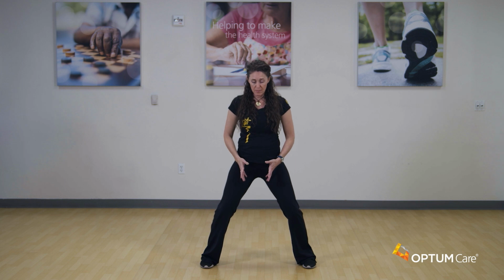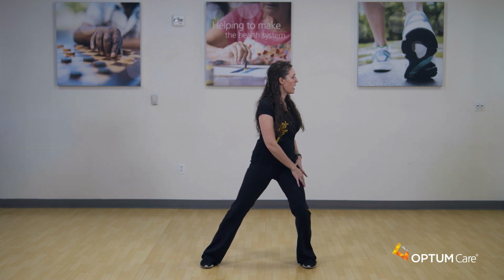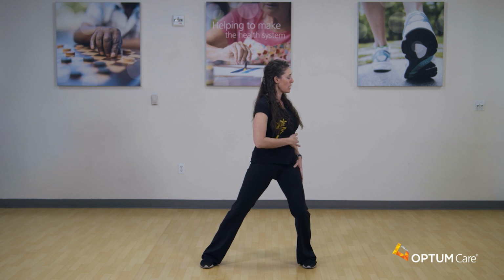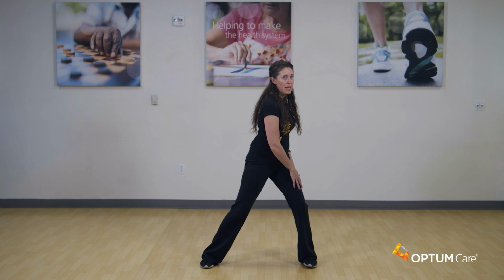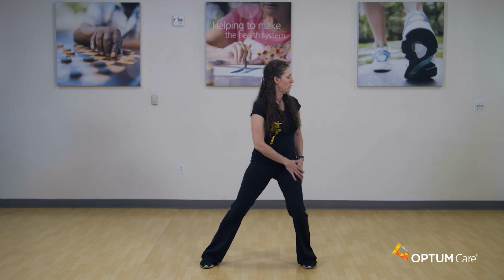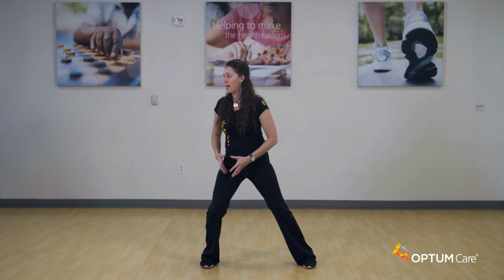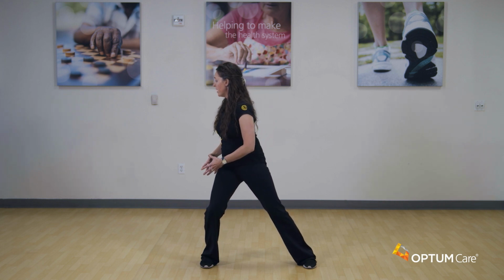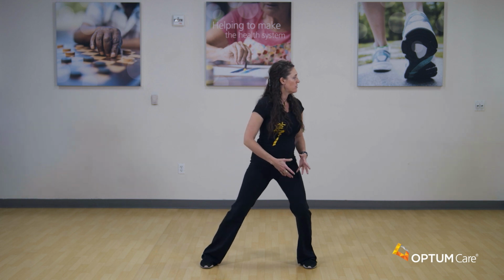I come back through the middle, and then I'm going to shift again. Other side, maybe hands on the leg. As long as it feels okay on the knee, I'm going to turn at the ribs. Please don't turn at the hips. Don't turn at the knee. So I'm just turning at the waist. I come back to center, shifting to the side, give it a turn. Once again, center, and shifting to the side.